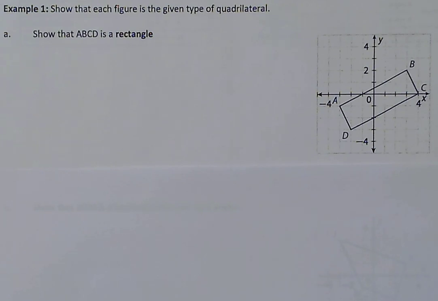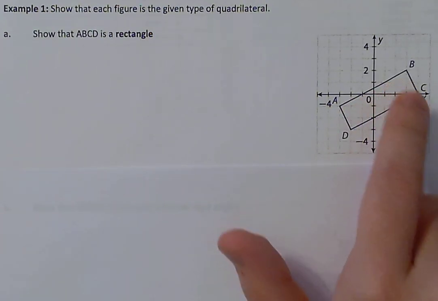And then we're going to use the slope to determine if they are opposite reciprocals. Now, just like in section 10.1, you can use the slope formula, the y2 minus y1 over x2 minus x1, to find the slope of all of these lines. Or you can use rise over run to determine the slope for all of these. So for the first line, I am going to go through and use the slope formula, and then I'm going to resort to rise over run for the rest of them. So the first line that we're going to focus on is AB.